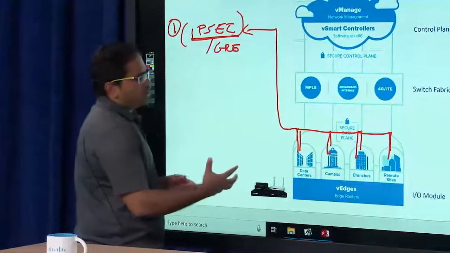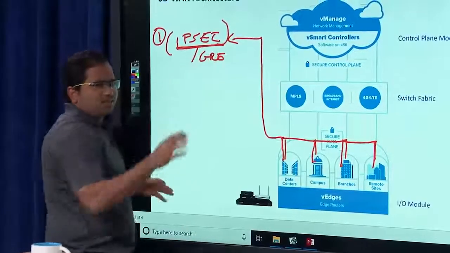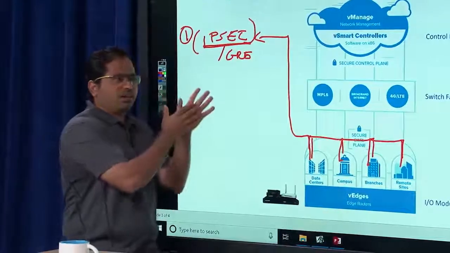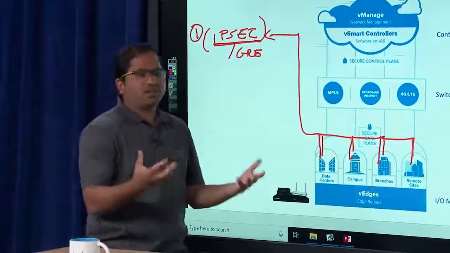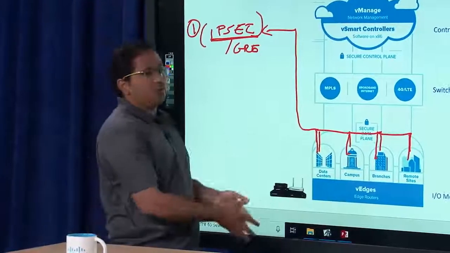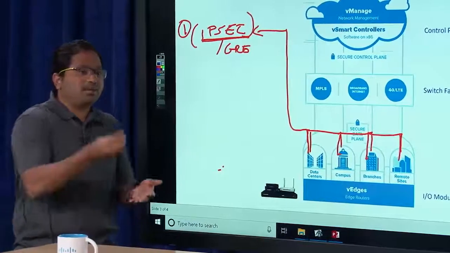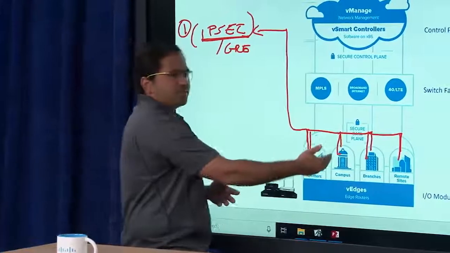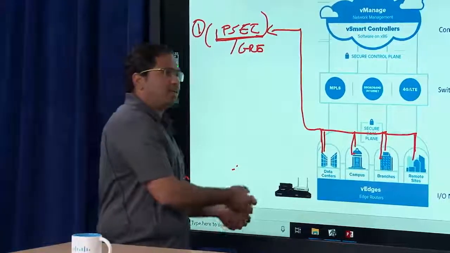Essentially, the SD-WAN architecture in Cisco is going to bring your data plane in a full mesh topology using IPsec tunnels. What the data plane is, essentially, is the routed traffic that we spoke about right up front. The control plane was the routing traffic, forming a secure channel between the edge and the controllers to exchange the routing packets. Now we need a secure channel between the edge devices to get the routed traffic overhauled from one end to the other end.